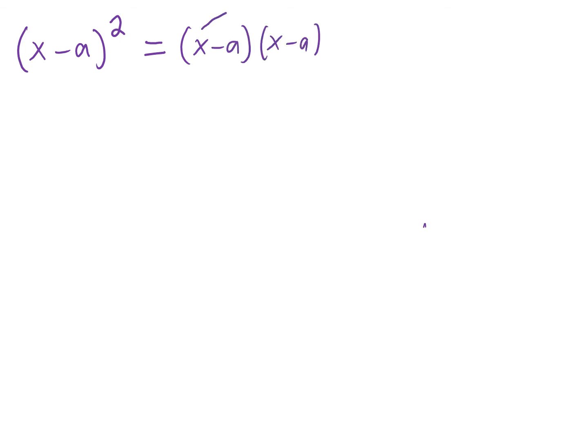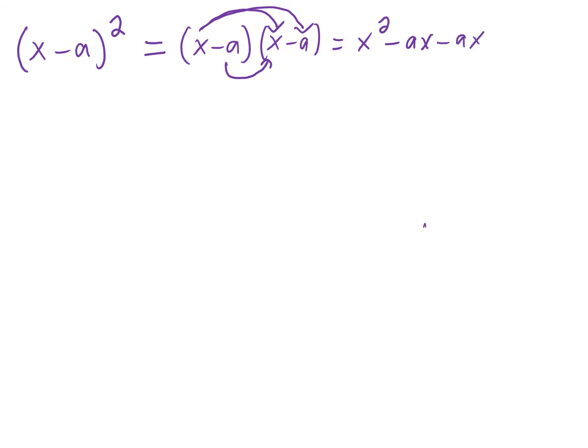When you multiply the x's together, you get x squared. When you multiply x times minus a, you get minus ax. Again, I wrote in alphabetical order. And again, notice it's negative because it's x, which doesn't have a sign in front. That means it's positive. And it's times negative a. So we're multiplying a positive by a negative. We get a negative. Then you multiply a negative a times x. You get another minus ax.